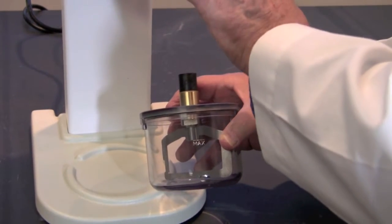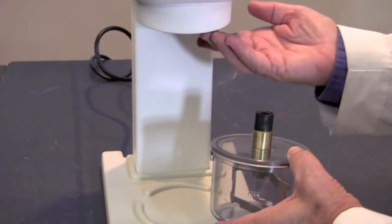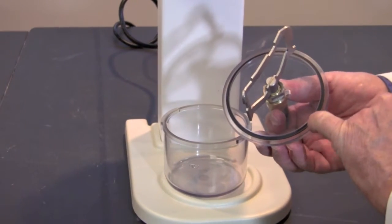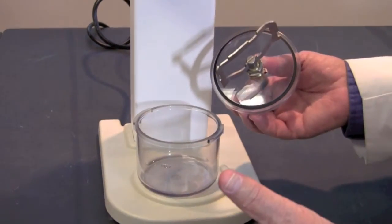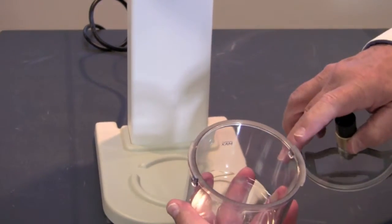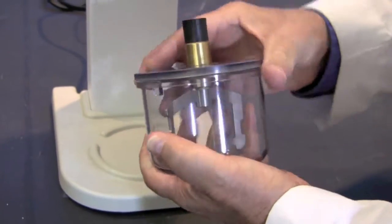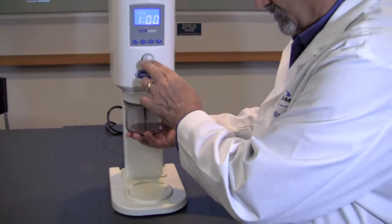Now that we've checked the machine and the rubber o-ring in the throat — and those are clean and seated properly — the next thing we need to check is the o-ring in the lid of the bowl. This often gets gypsum or investment material stuck in the ring, so make sure that it's clean, seated properly, and capable of holding the vacuum. To ensure it's seated properly, place the lid against the bowl with a clean lip surface and, pressing them tightly together, twist the lid and the bowl. This will ensure a nice seat of the o-ring and should have vacuum restored to the system.